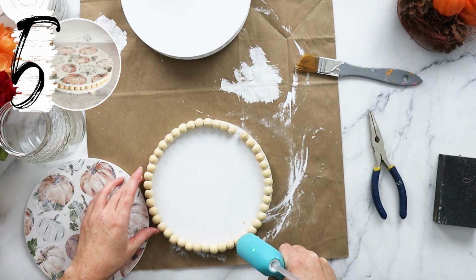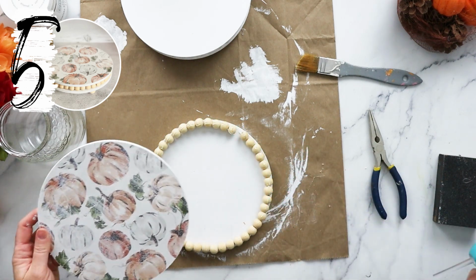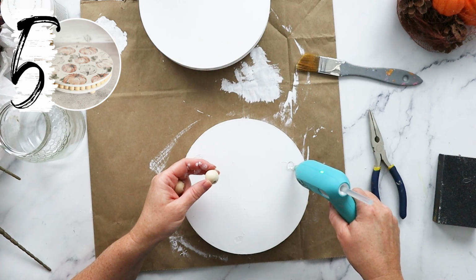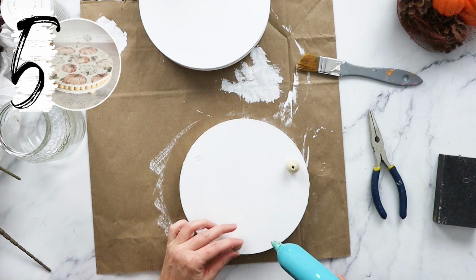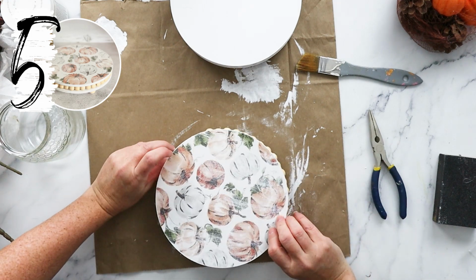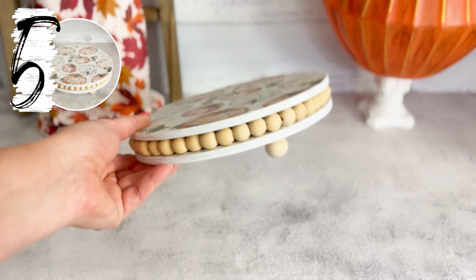Now I'll do another bead of glue around the top of that ring of beads, and then we'll place the top layer, the top round, onto there. This is so fun. You can see how I left the wood beads unfinished. And then really the last step is to add some feet to the bottom to really make it rise up a little bit further. I use just three more beads to add that raised effect. And that's our cute fall themed Dollar Tree riser, all ready to be the center of the show for your fall vignette.